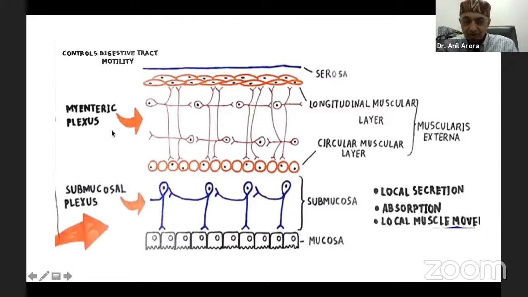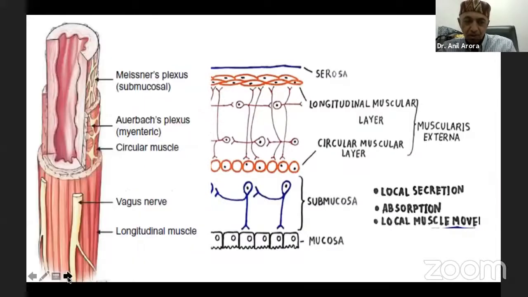In fact, before understanding the basis of pathophysiology, we have to remember 2 major innervations of the esophageal wall. You have 2 types of plexuses which innervate the esophageal wall. The one between the outer longitudinal and the inner circular muscle is called the myenteric plexus or Auerbach's plexus. The plexus in the submucosa is called the submucosal plexus or Meissner's plexus. Most of the motility disorders will be affected by the alteration and pathophysiology which occurs in the myenteric plexus and not in the submucosal plexus. The submucosal plexus is extremely irrelevant in the esophagus because it has more to do with local secretion and absorption, which has more to do with the stomach and the small bowel rather than the esophagus itself.